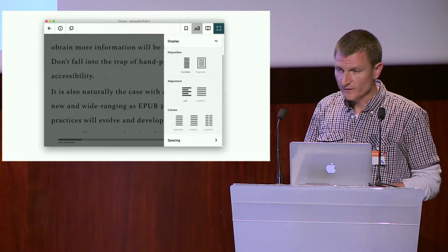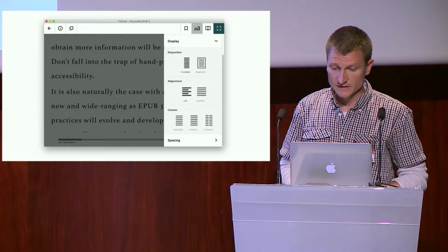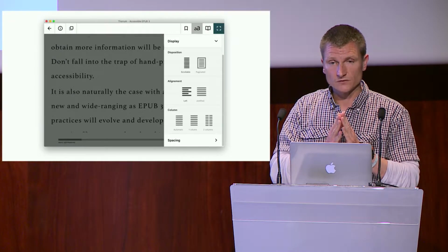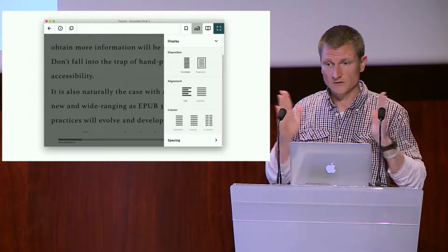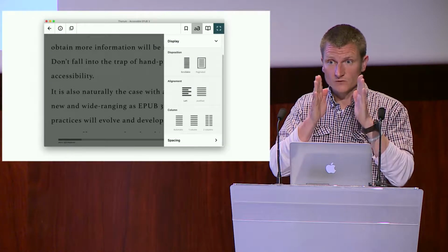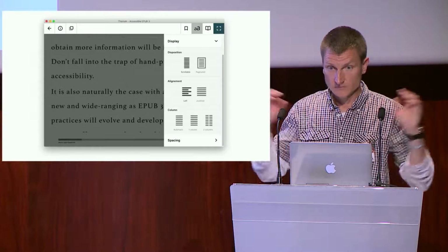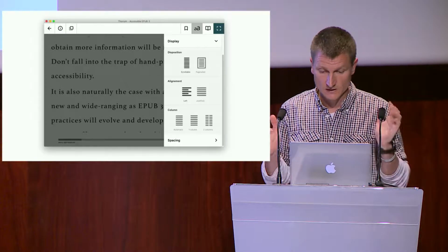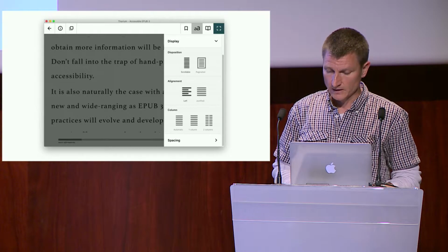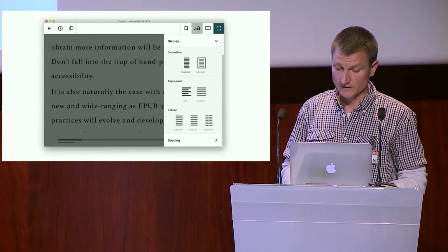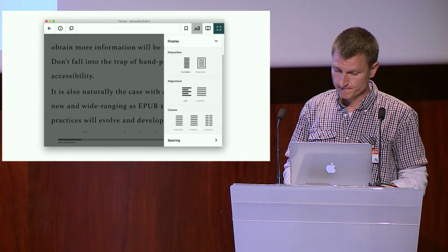Some of us have different preferences. I myself find it very hard to read long runs of text, so I'm very comfortable reading newspapers, which tend to have very narrow columns, but not so much with digital content that spans across huge displays. So we have all of this in place to provide a user experience that's satisfactory on larger screens.